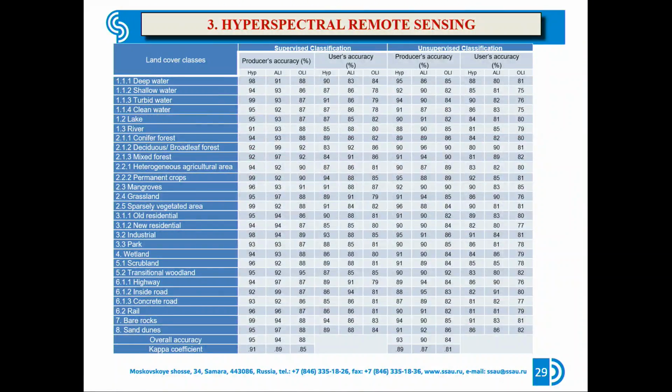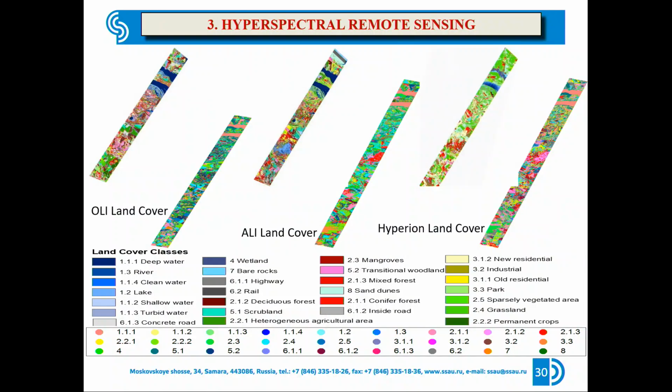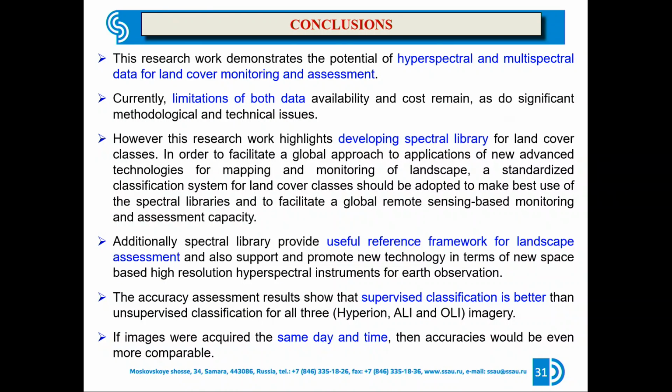In the last step, I did classification accuracy. When I compare supervised and unsupervised classification, overall accuracy is high in supervised classification in comparison to unsupervised. And then when I compare only hyperspectral and multispectral data, everywhere I see that in producer accuracy and user accuracy, hyperspectral data have high accuracy. So, ultimately I get the result: this is the classified hyperspectral data with 27 classes. Hyperspectral data is really much better than multispectral data in terms of categorizing the classes. We can classify till subclass level, but in multispectral data we can classify only 7 or 8 classes, and supervised is better than unsupervised classification in all types of data. Another thing is, if we collect field data at the same time as collecting the satellite image, the accuracy will be really high.